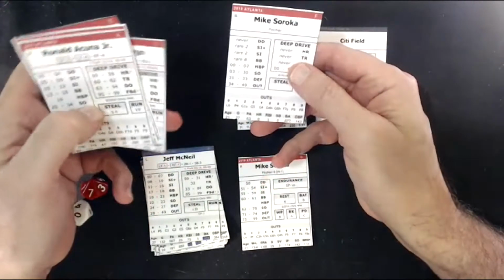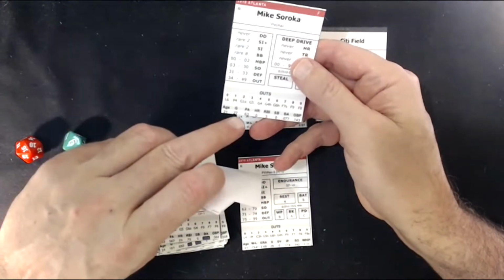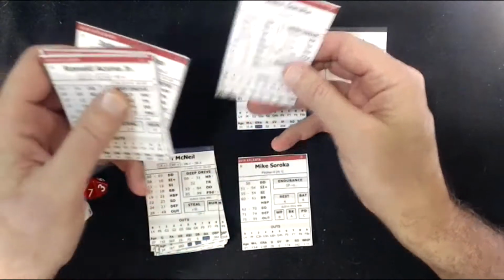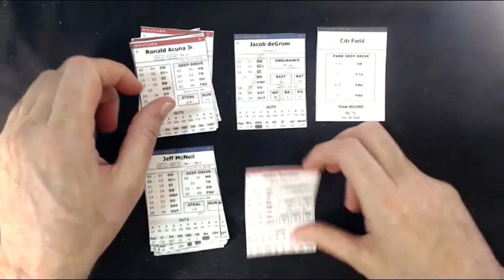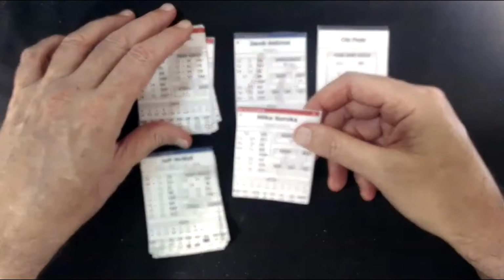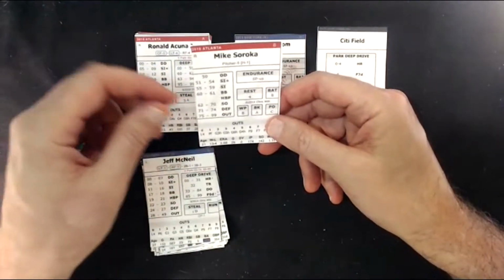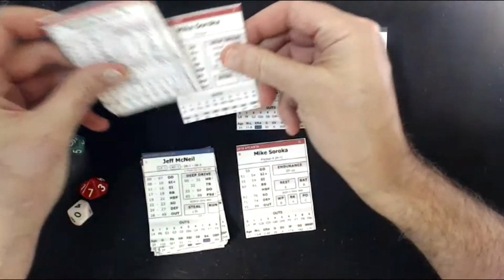And it's going to be Mike Soroka. Soroka had a great season. You get the stats here at the bottom. This is his batting card, so let's look at his pitching card right here. Almost every starter gets a batting card if he had maybe 20 at bats, or maybe even less than that. I don't know. Let's take a look.